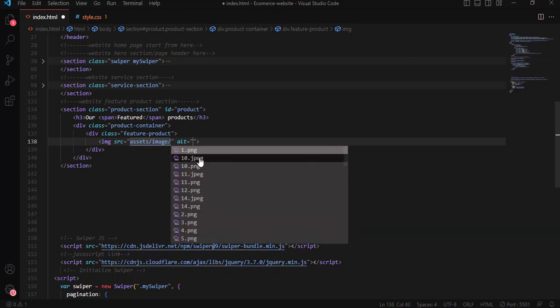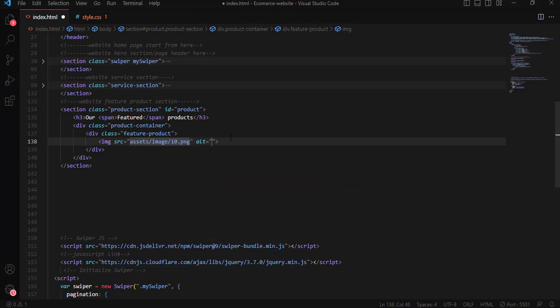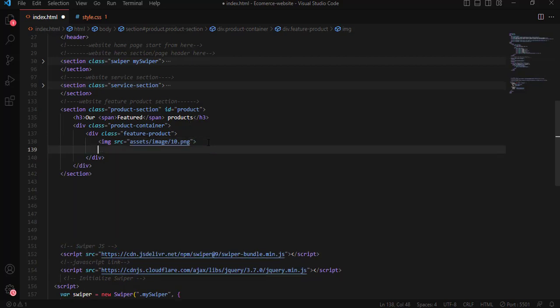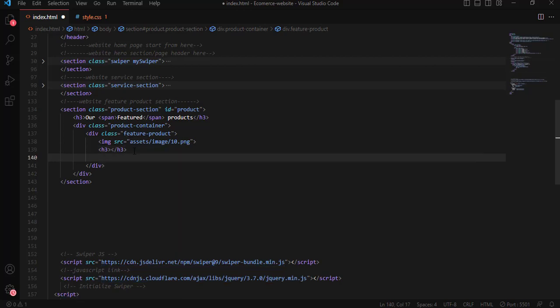So inside this, we have an img element right here having a source attribute. The value for the source attribute is the image destination or the file path of the image, right? And then we have an h3 element. We have rating right here.